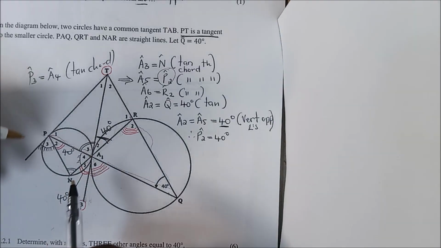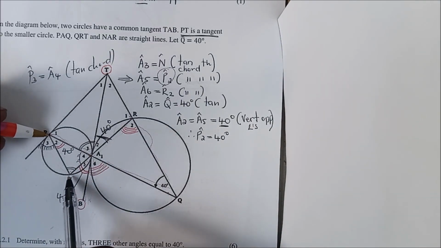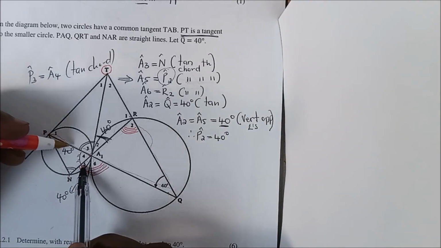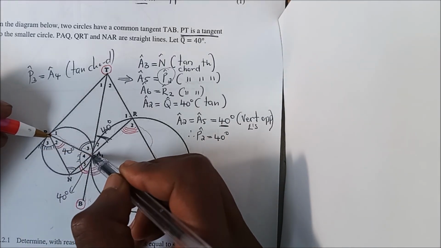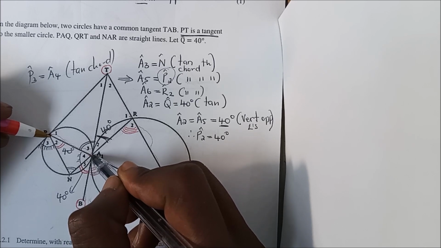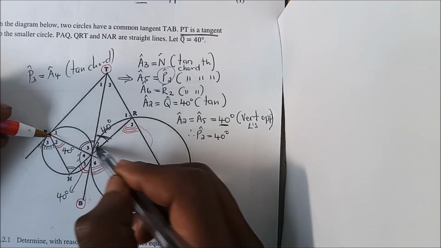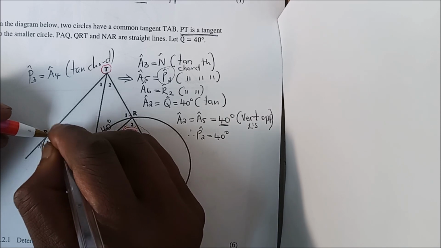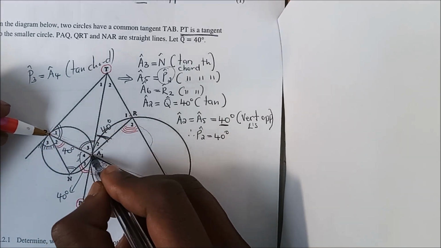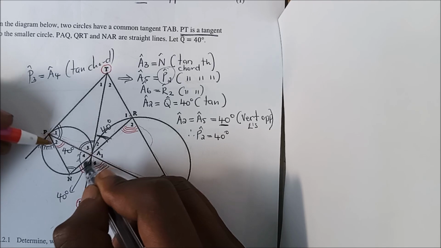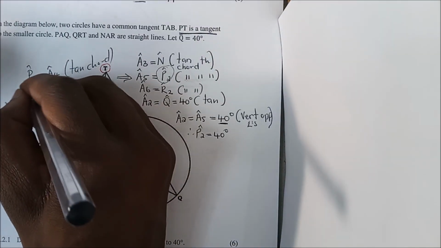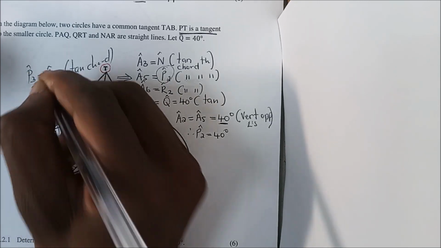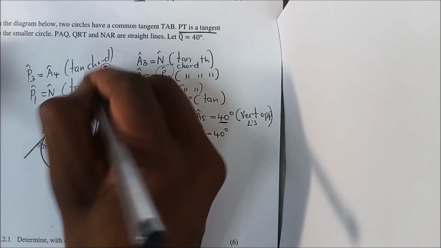No problem. And then remember I said you can take your tangent two directions. If you take it this way, it takes you to A4. That means P3 equals A4. But if this is your chord, what is the angle between the tangent and the chord? So that angle, it's P1. So what is the direction of the pens? The direction of the pens, they're going to your N. So that means your P1 equals N. The reason will be tan chord.